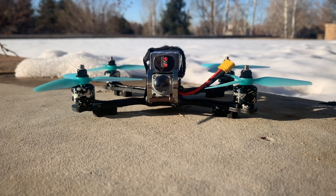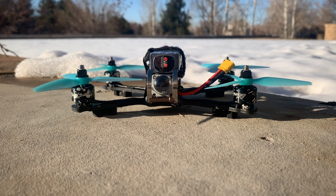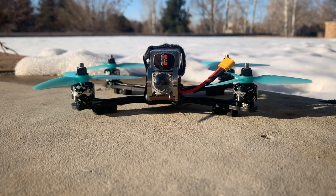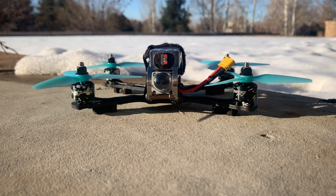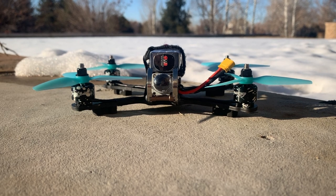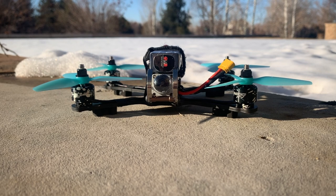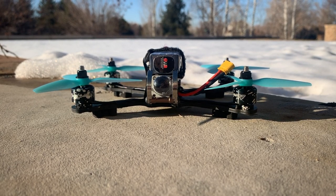Even though Caddx claims the range is only impacted in multipath environments compared to the DJI Air unit, the diversity antennas do seem to make a difference, at least where I was flying with tree interference. I mean, it wasn't significant. I was flying at 200 milliwatts, but compared to the DJI Air unit on another quad I have, it was a little worse. But it wasn't something that was significantly worse.